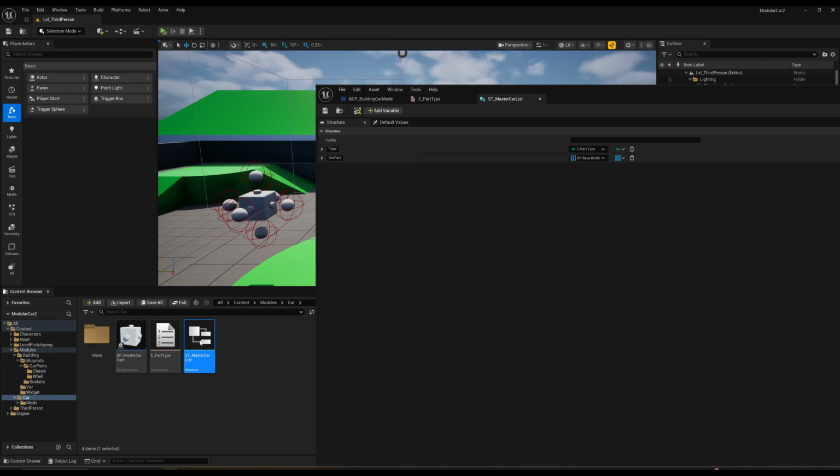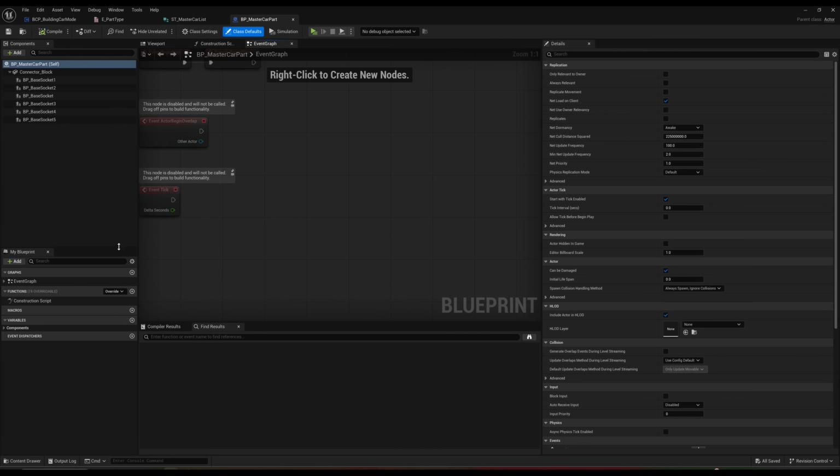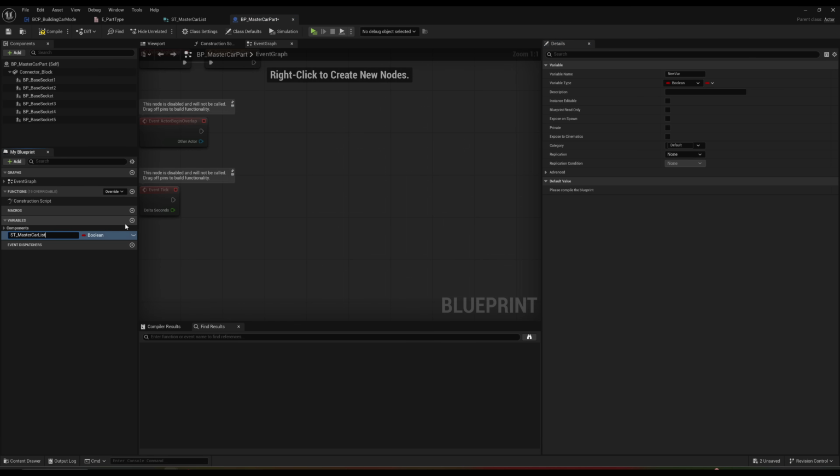Now this is looking a little bit confusing, but don't worry, we're going to use this to help us identify on the master part which part we're trying to add. So now, for example, I'm going to go back here. I'm going to create two variables, but this first one is going to be, let's say, the wheel parts, and this is going to be an ST. Make sure it's public, compile and save, and you just go back here and you change this to wheel. Perfect. Now I'm just going to duplicate this and call this chassis parts, right?